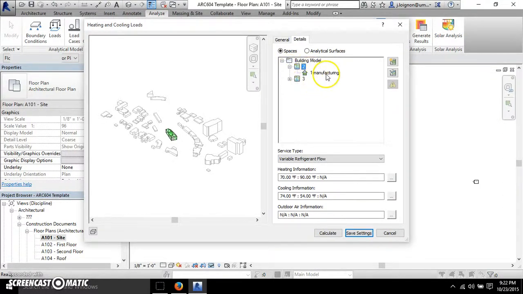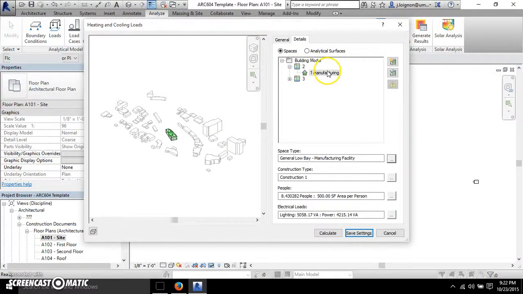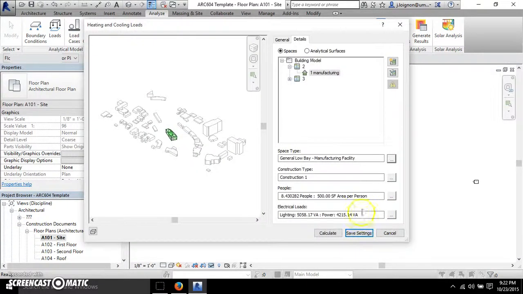And then you can do the same thing for the zones. You can click on the zone itself, and then you can start to change the properties that we set before for the different types of spaces, I should say. So if you expand a zone, you can click on the number of spaces, and then you can manipulate the stuff that we've already set up in one of the earlier parts of this tutorial.